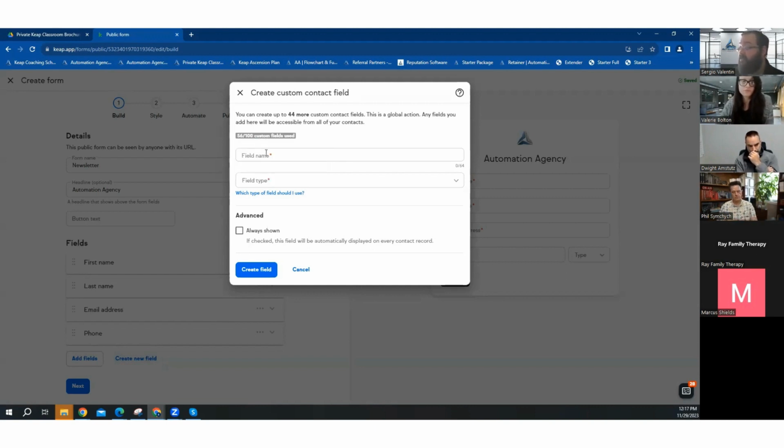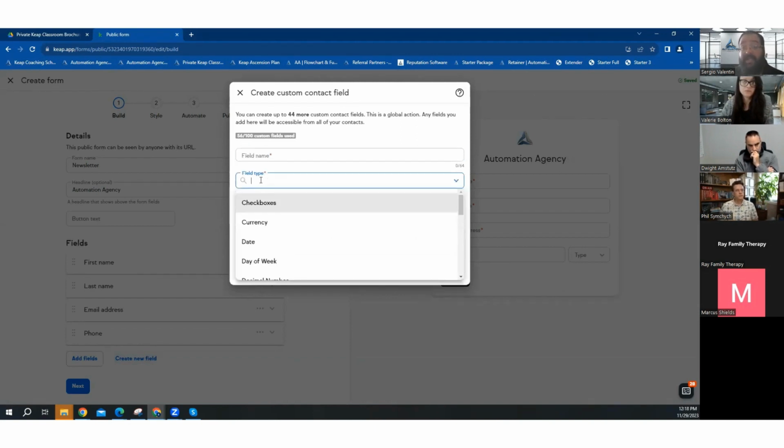Inside these custom fields, you can name them whatever you want, and you can always change the name whenever you want, not a big deal. But the field type is a big deal. This field type completely changes how you are able to interact with the information that you are storing. It can either make your life really nice and simple, or it can make your life very, very difficult. For example, inside this dropdown, you can see that there's text and text area. This is really cool.